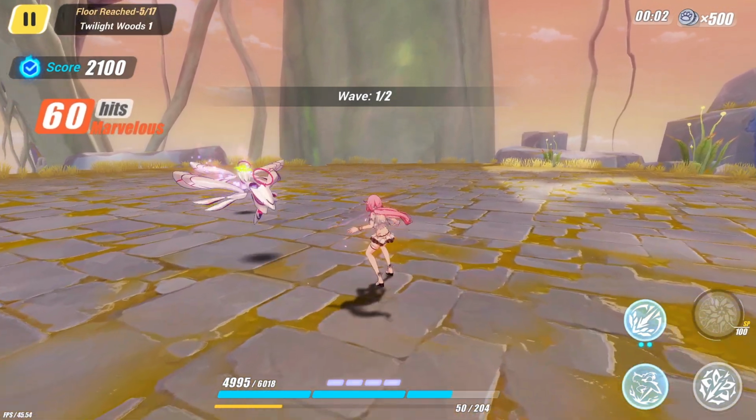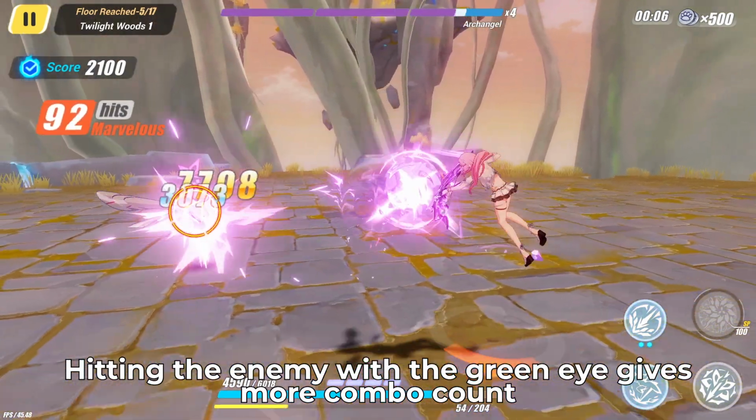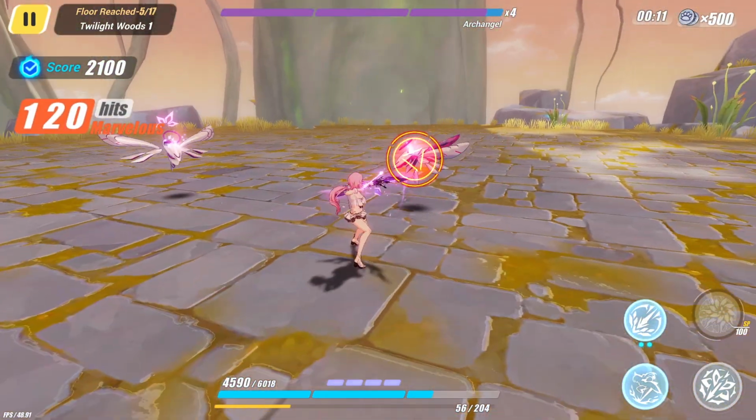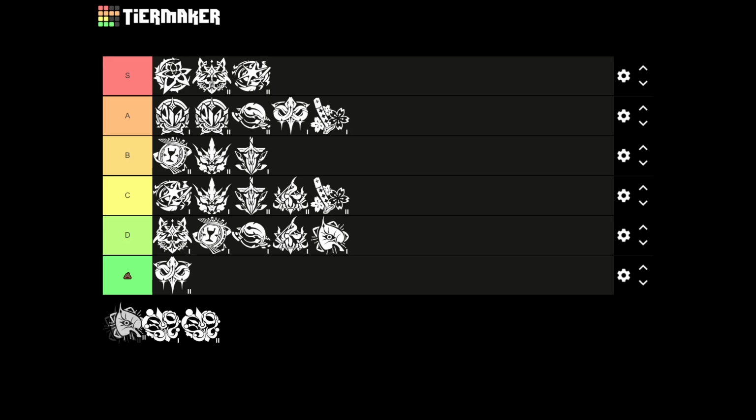The second core is similar to the first one since it also deals adaptive damage, but it is much better, since the debuff lets you hit the combo thresholds more often with Valkyries such as Silverwing and Elysian. So this would be around B or C tier.